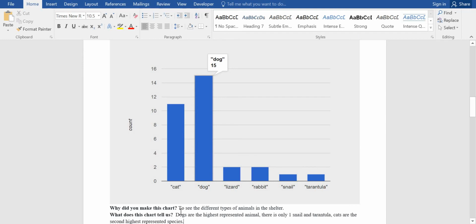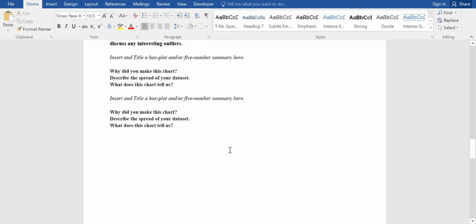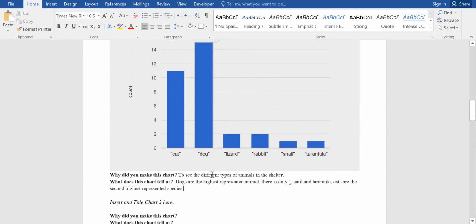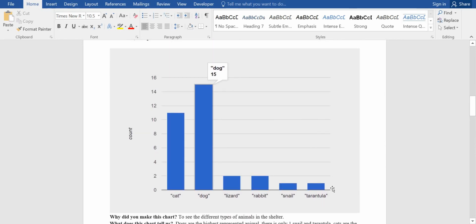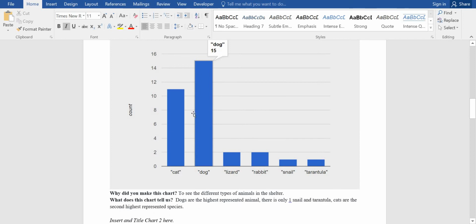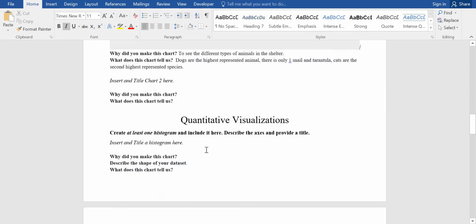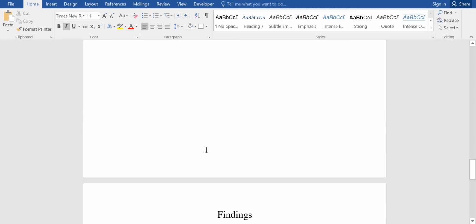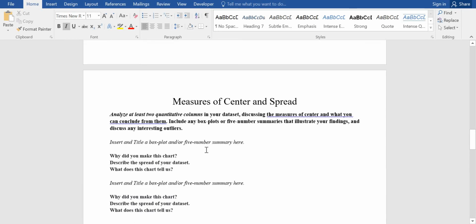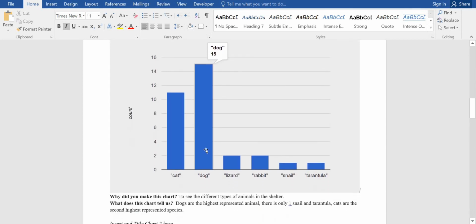When we go down to findings, what we could write is, maybe the shelter has to think about, because the number of lizards, rabbits, snails, and tarantulas is so small. If they were exclusively for dogs and cats, they could focus their funding on making a really great space for dogs and cats, and on getting people to adopt dogs and cats. But that's it. This is just something that we could talk about. Here we're just explaining the facts. With findings, we're kind of inferring. We could say some things that might be useful to our client, but here we just want to present the facts. This is why I love data science.